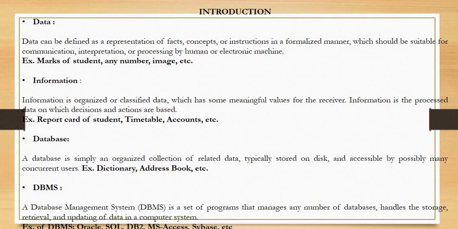What is then a DBMS? DBMS or database management system is more specifically processed information all put together in one large database, which handles storage, retrieval as well as updating of data. So it is more of a live data recording, that is called a DBMS, where as and when required we can update it, we can store it, we can also retrieve it, that is, get the processed information. Some examples of DBMS are Oracle, SQL, DB2, MS Access, Sybase, everything. So these are also freely accessible online tools which are available for DBMS operations.